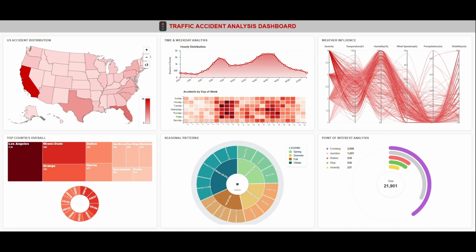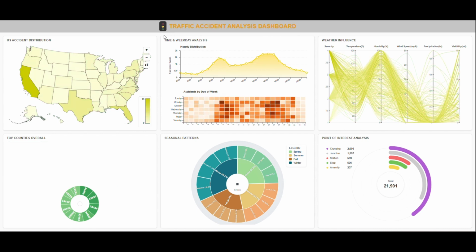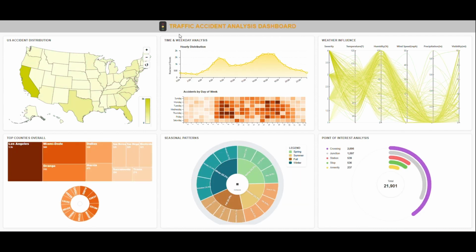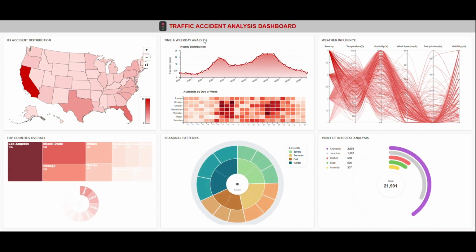There is one more feature to our dashboard. There's a traffic signal head over here, containing red, yellow, and green. These can be used to switch the theme of our dashboard. Now it's in red color, so it's in red theme. Let me switch to green. Then the color palette switches to green, and let me select yellow. Again, the color palette switches to yellow. Let me switch back to red.